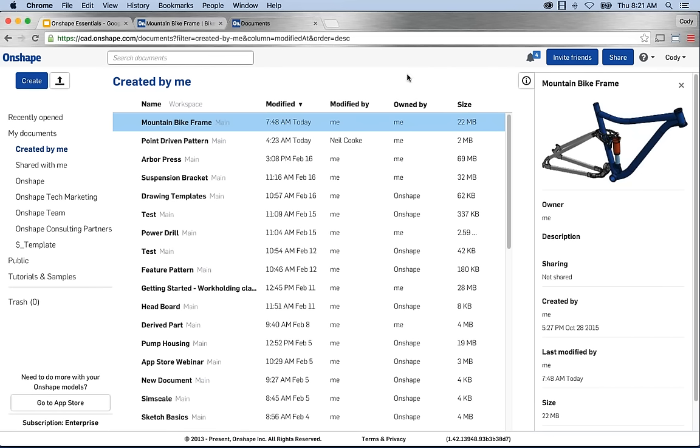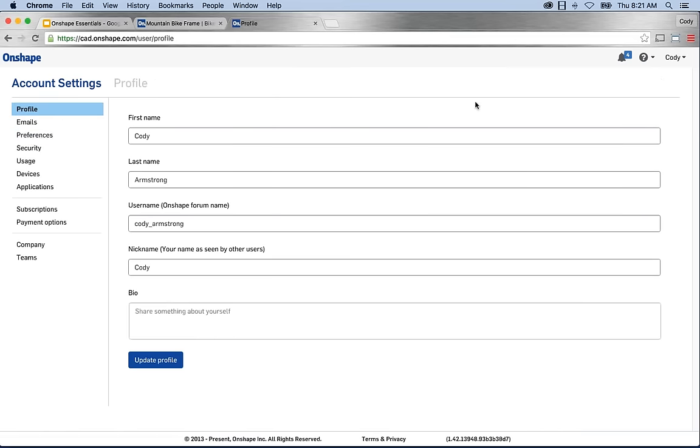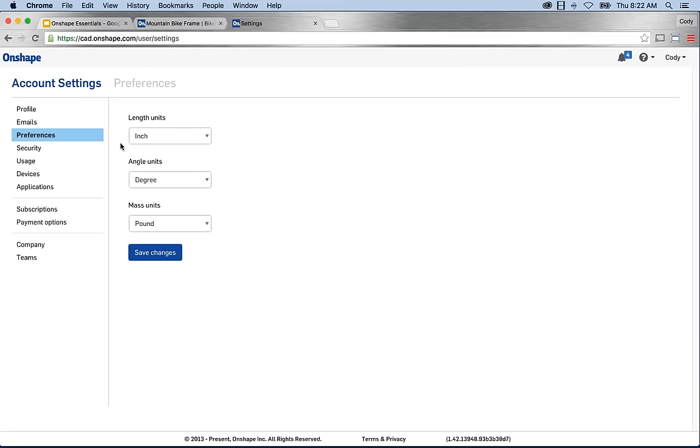All right, the very last one, then we're going to get into some modeling, the manage account settings. So these are your account settings for Onshape. The important things I always like to point out are things like preferences. A commonly asked question, how do I change the default units of every document? It defaults to inch. I always use metric. Well, you can change that here. And every future document will have different units. So you can change the default units.